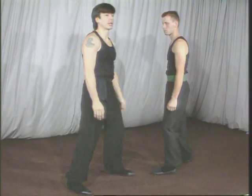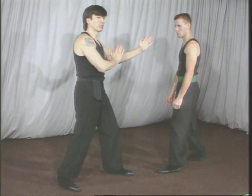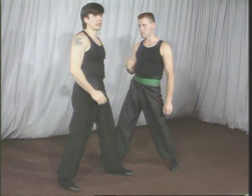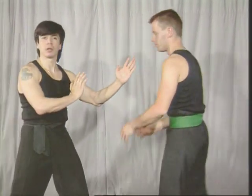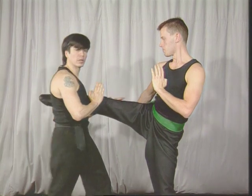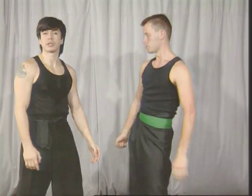Now I could also use Tan Sao to stop a round kick. For example, Gang to Tan could be used when the round kick was coming at my ribs. I could block with the Gang and then flip up to Tan to trap his leg. So at speed it would look like this. Once again, slowly, block and flip up to Tan. From there you could kick out the base leg, knee, strike, throw. There's all kinds of different ways you could go.